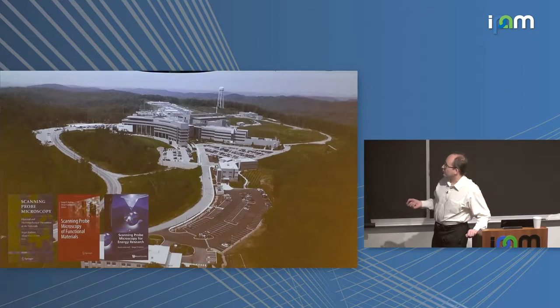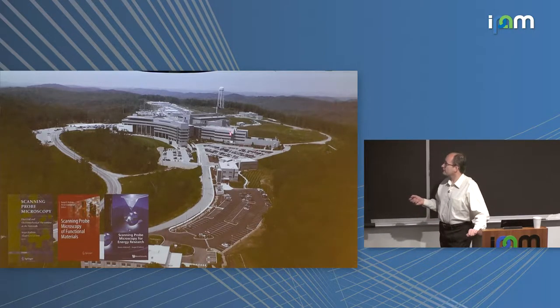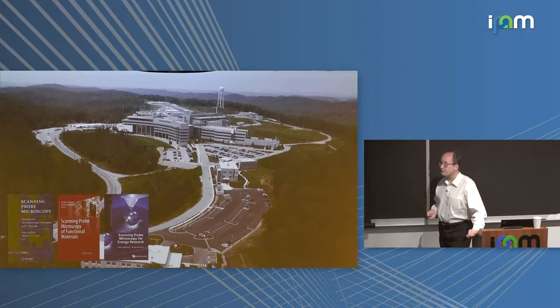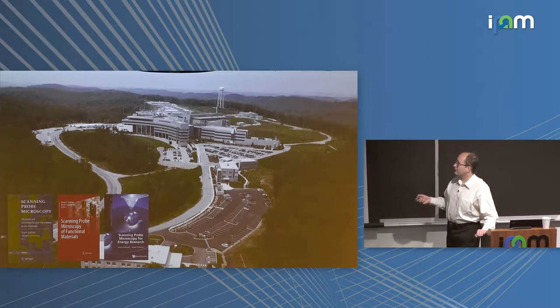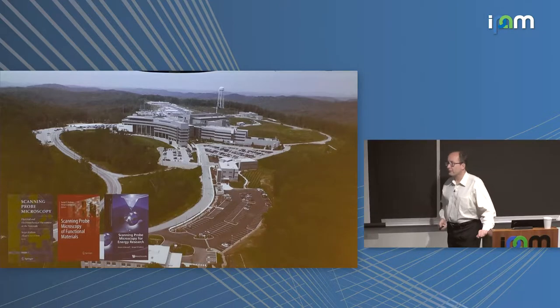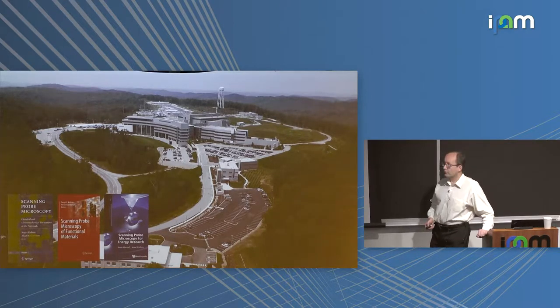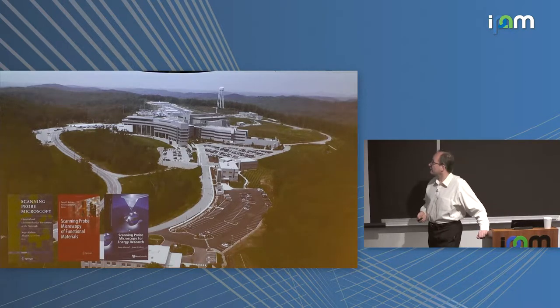So let me show you where I work. This is the Center for Nanophase Materials Science in Oak Ridge. So this is CNMS itself, this is the Spallation Neutron Source - a several billion dollar facility. We have old nuclear reactors here, a nuclear weapon plant here. It's one of the original sites for the Manhattan project, a place with very rich scientific and not only history.